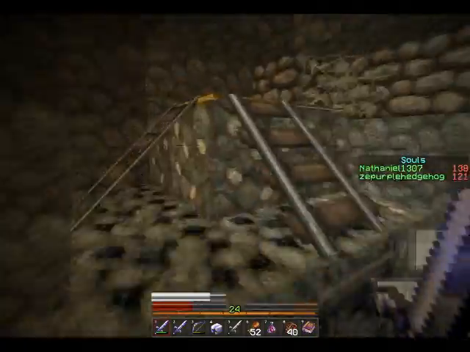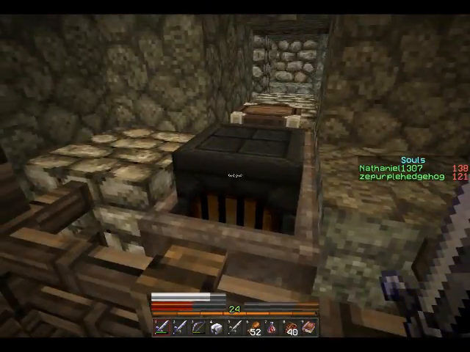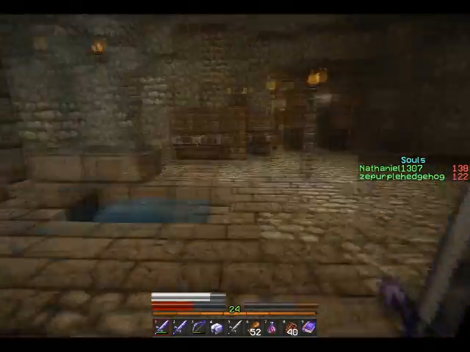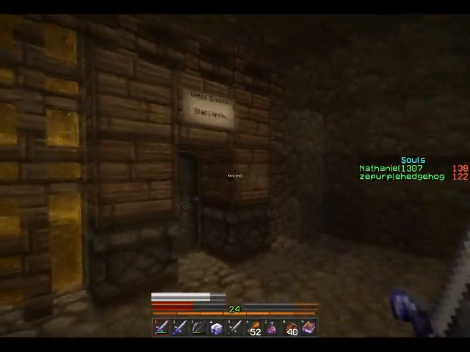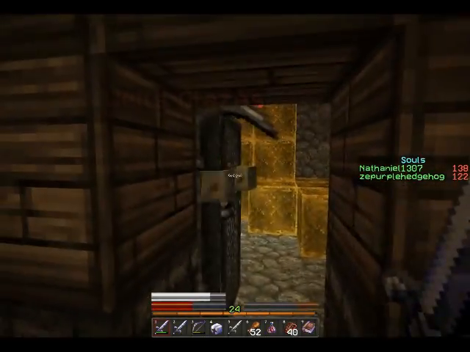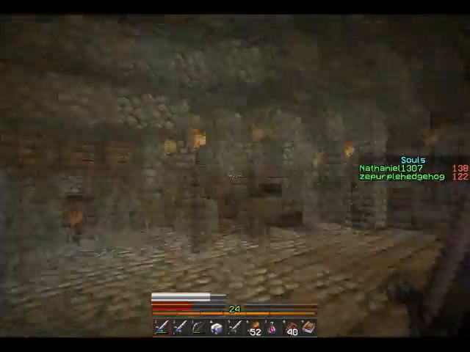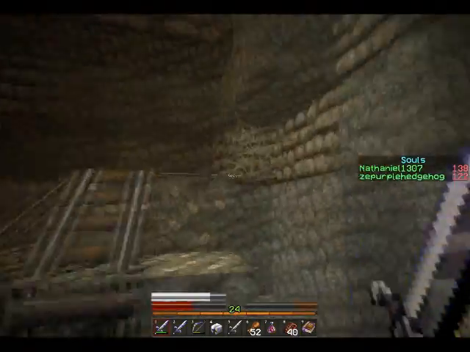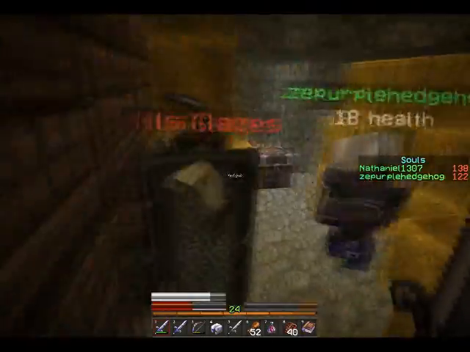And I've got Bane of Arthropods. Damn. Ooh, what's over here? Wellgaze's blacksmith. Oh, there's a blacksmith. He's getting the axe! He's so mean. Where is he? He's in there behind the door. Oh, he's aggroed on you.